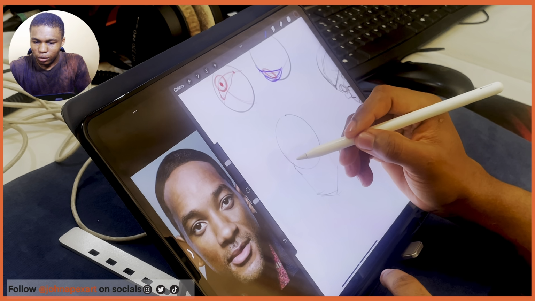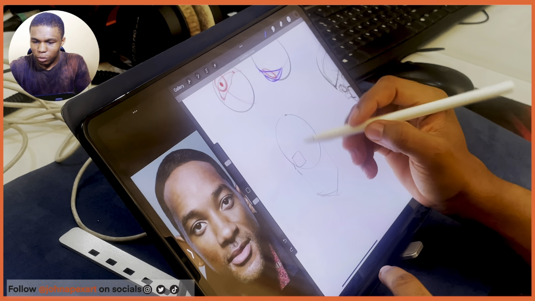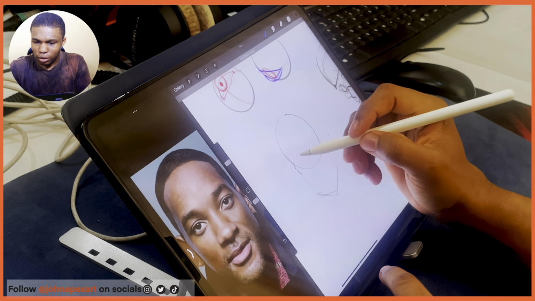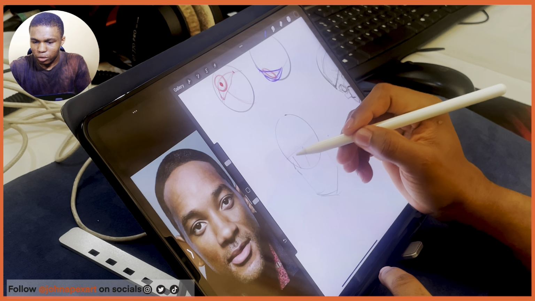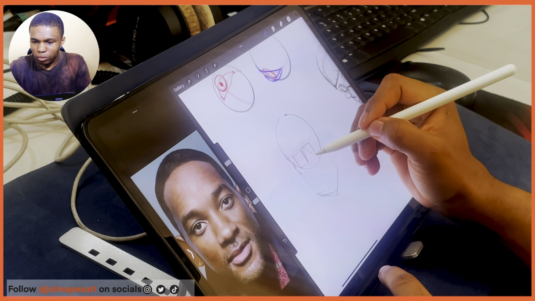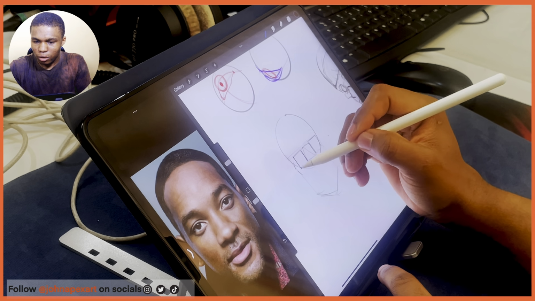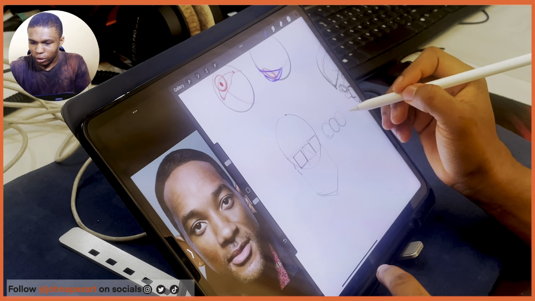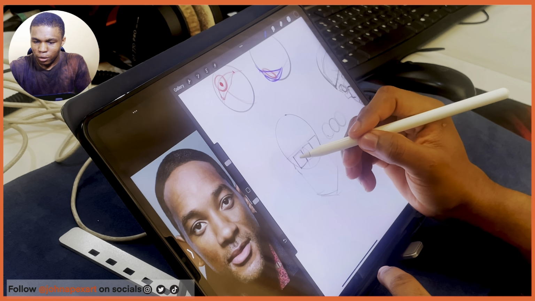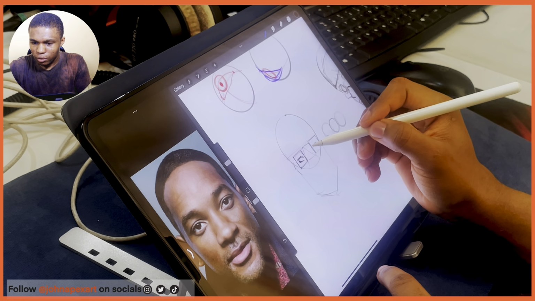Because I kind of know what's going on, you could just use 3 boxes. You just use 3 boxes, 1, 2, 3, to get an even spacing of the eyes. Or you could use 3 circles. I use circles more often than not, but you could just use 3 boxes because that's where the eye is going to be placed, and it's going to be much easier.